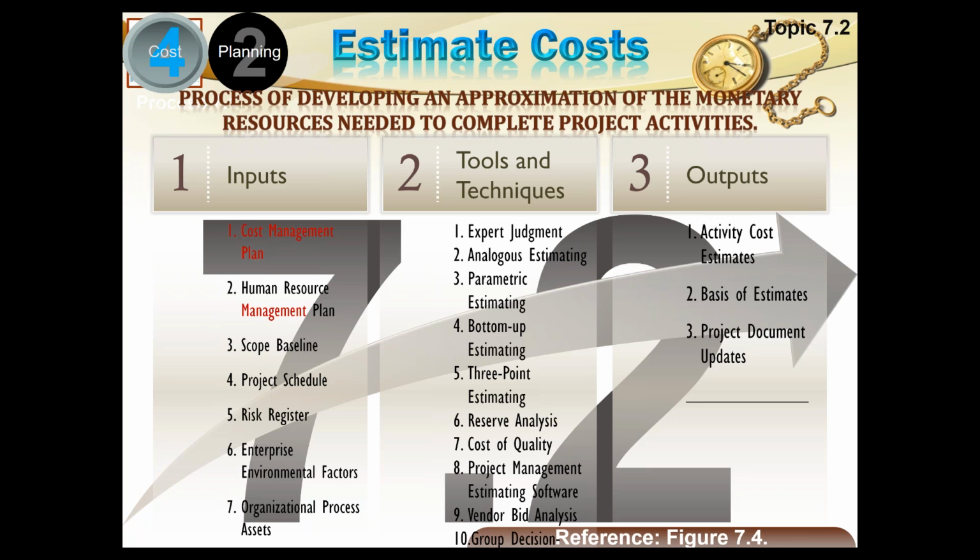Therefore, parametric estimating, he also must know what is the per square foot rate of construction and how much construction is to be done. 6,000 square feet, then 6,000 multiplied by that much amount would give him an approximation on how much will be the total cost of the project. But at the same time, he will also do the bottom up estimating, calculating each and every part at the bottom level. 3-point estimating, as we discussed in time management, this is to cater for the standard deviation.